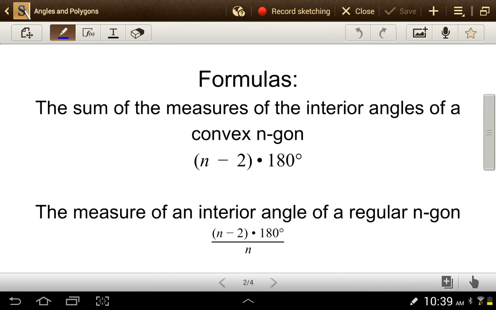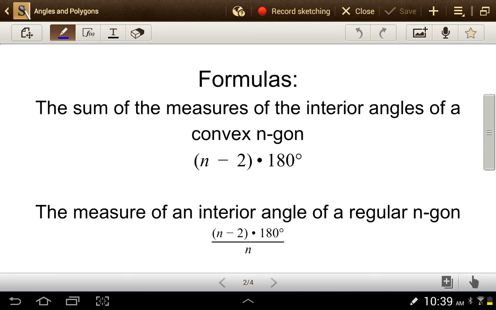Okay, we got a couple formulas to go over first. First thing I want to talk about is interior angles. So the sum of the measures of the interior angles of a convex n-gon. So any number of sides, that could be anything from a triangle, which would be a 3-gon, 3 sides, n standing for the number of sides, to a 100-gon, which would just be a shape with 100 sides. So the n stands for the number of sides of the shape. All you're going to do for that formula is subtract it by 2. So however many sides the shape has, you subtract that by 2, and then you multiply by 180.